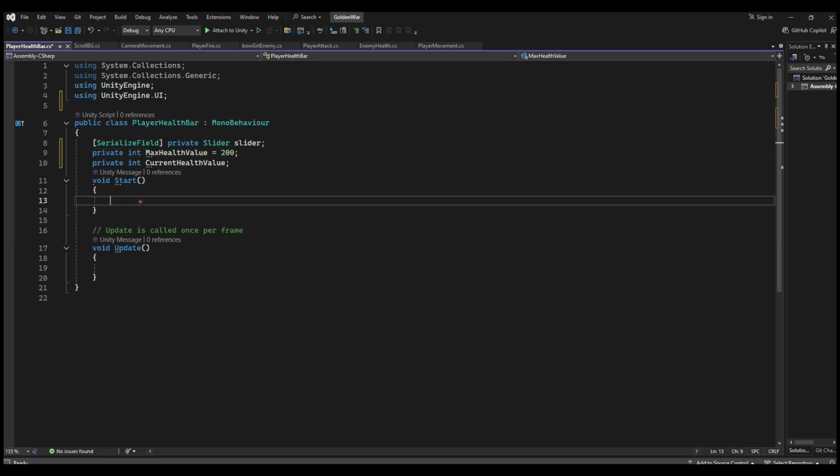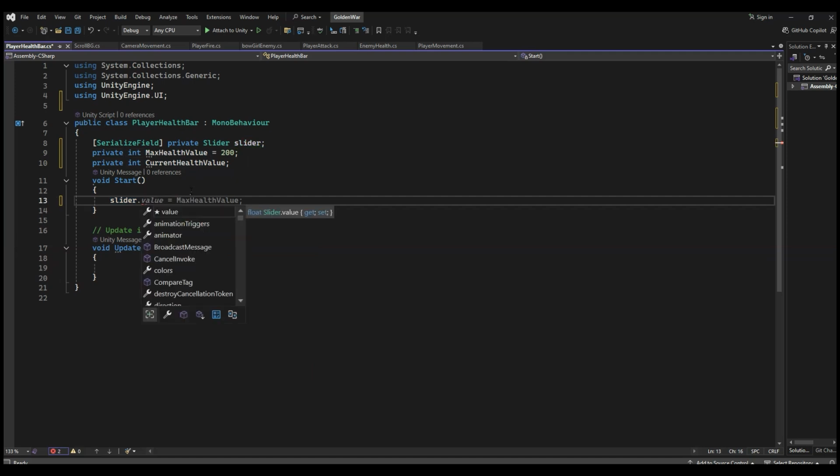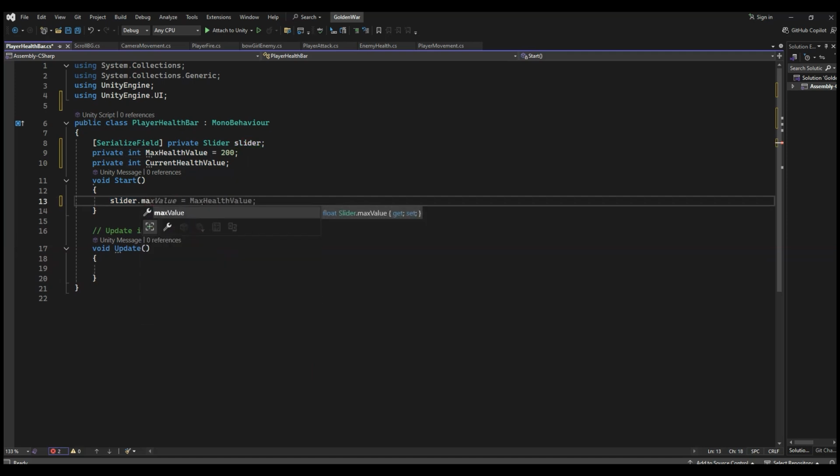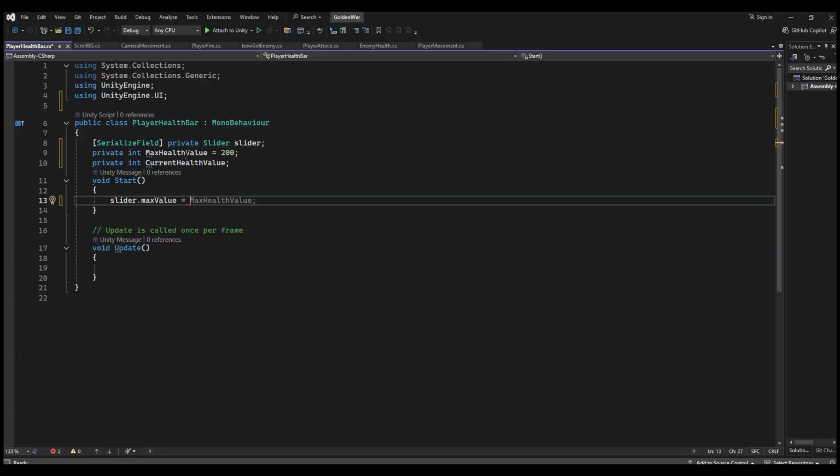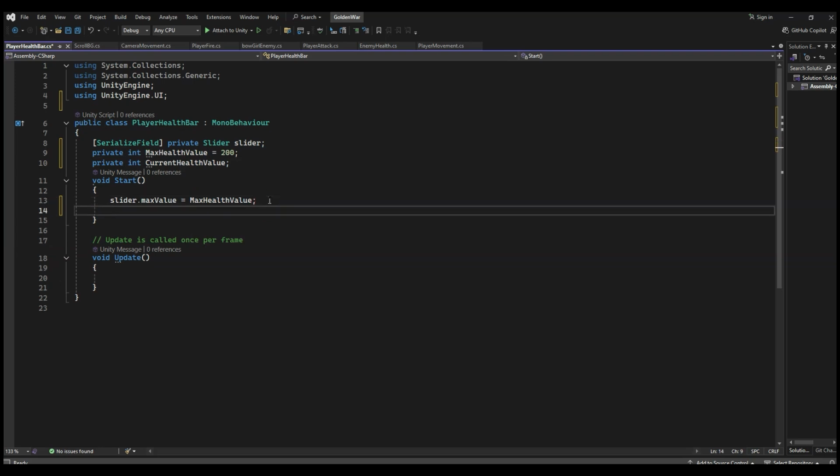In the start function, I say slider dot max value. Slider dot max value means this one is equal to this value. Okay. And then I want the value that is returning to me to be this.